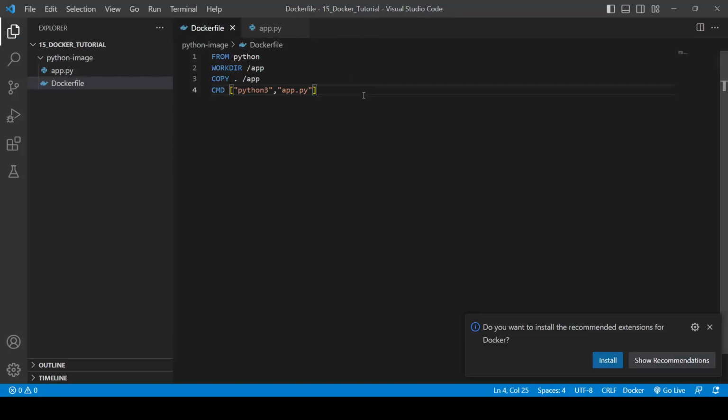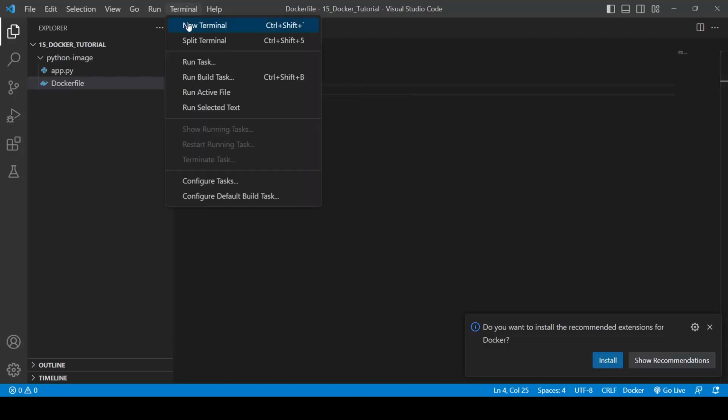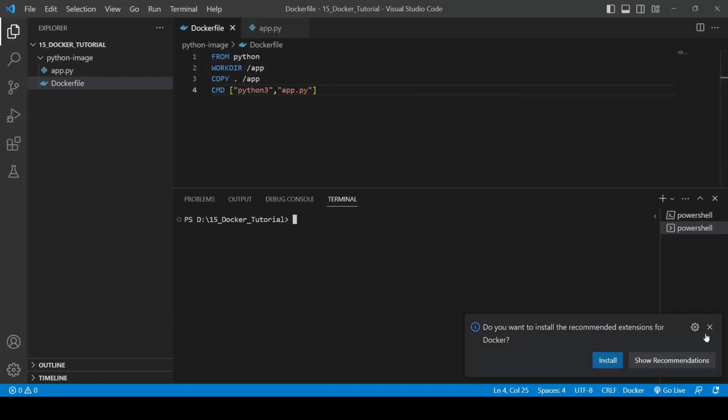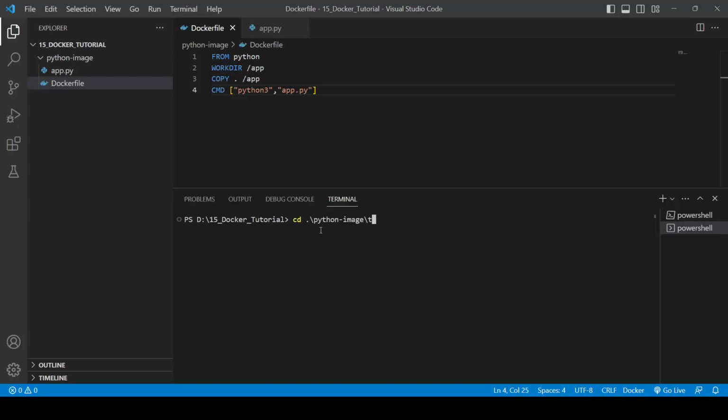The next step is to build the image from the Dockerfile. You have to open up the terminal here, and go into that particular directory. We are currently in python image, so we are in that directory.